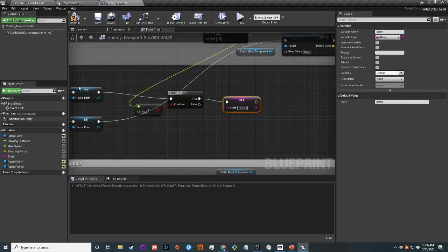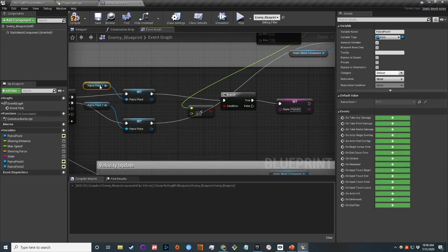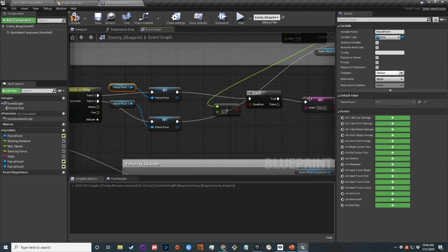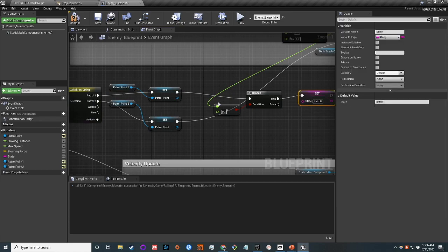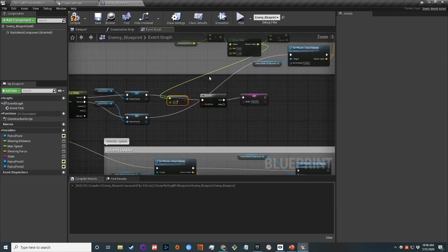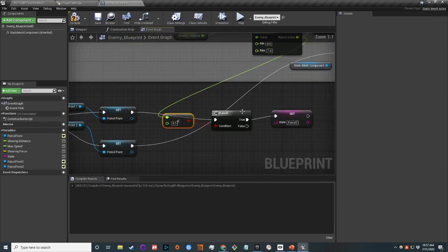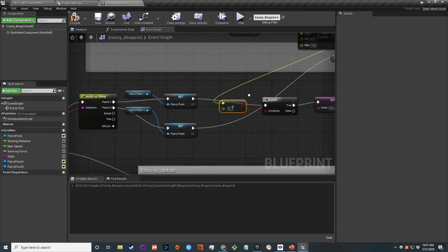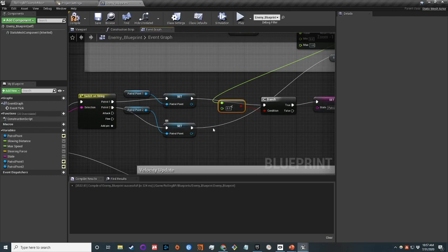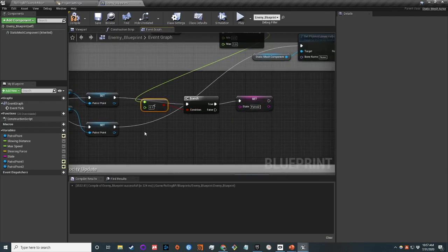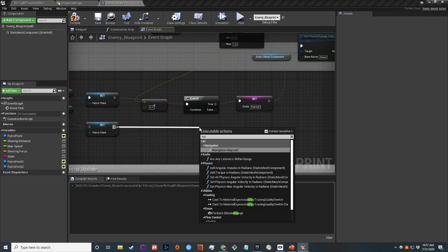So what's happening here is I'm on the patrol point 1 path, right? So I'm on patrol 1 here. And if I find that I'm close enough, because I'm checking the results of my moving to arrive over here, then I'm going to change my new state to patrol point 2. So that's going to move me into this state. So I'm going to do the same thing over here. Actually, I'm going to set this so that this is my maneuver here. I'm going to do a branch.